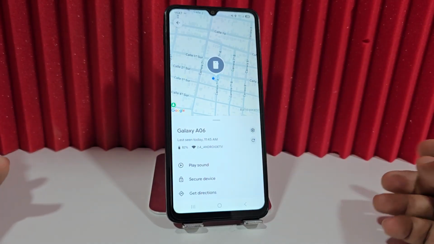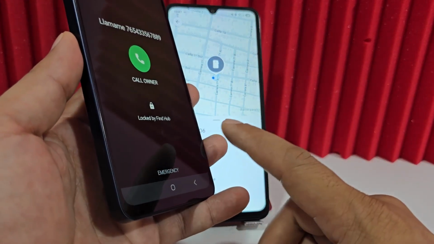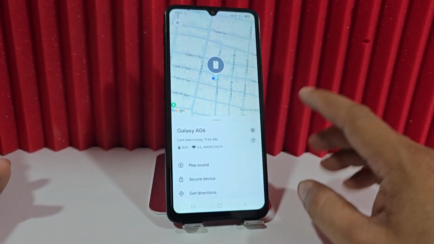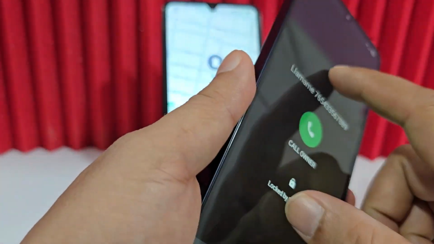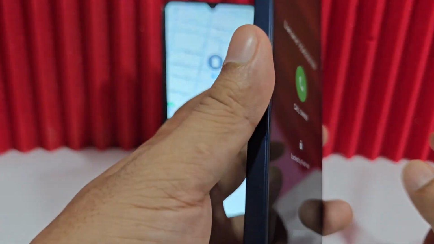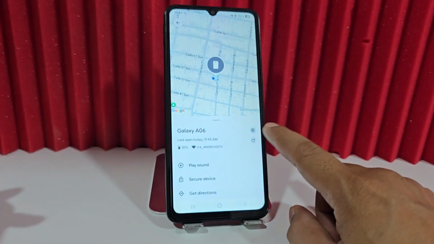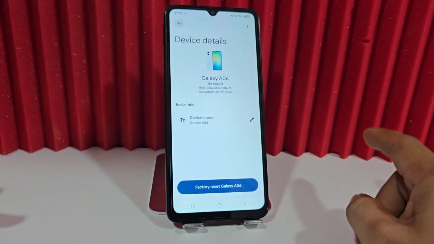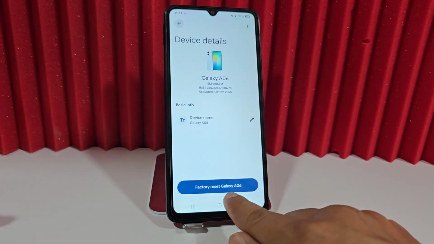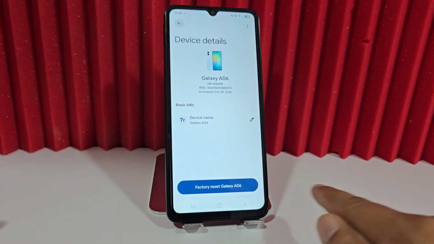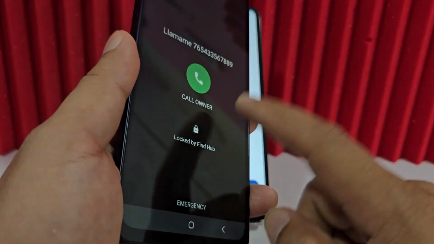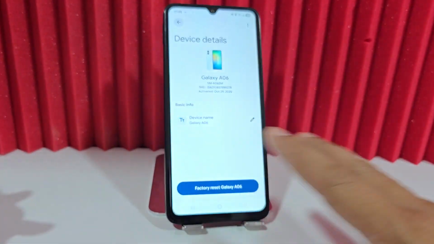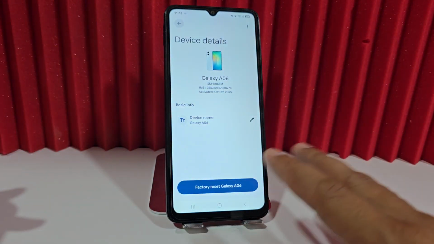Another thing you can do is reset your phone. Just format it, so that any information you have on your device, no one will be able to access. So what you have to do is go to this option, and the factory reset option will appear here. By clicking here, this information will be deleted from your phone. That information would be erased.